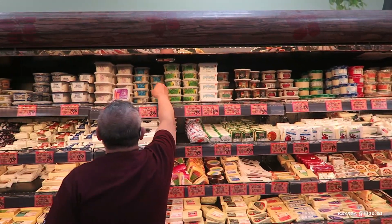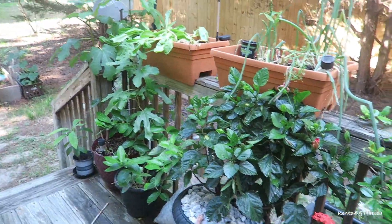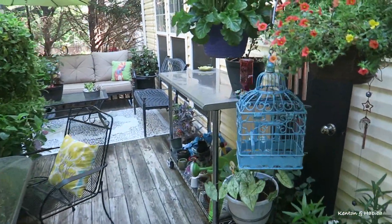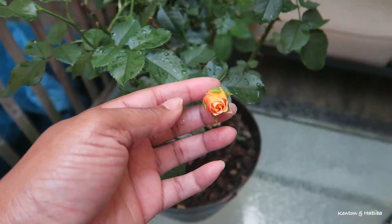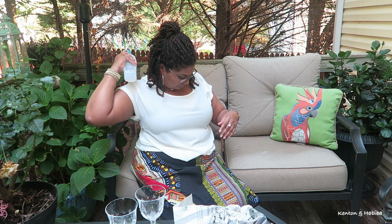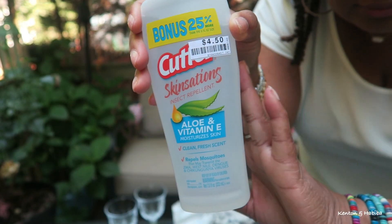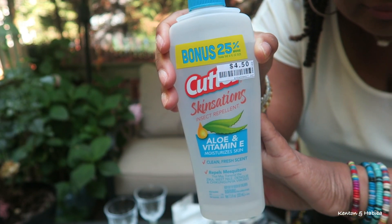Let's get back home and I'll show you our haul — basically what we came home with. We're back home and it was really nice outside, so instead of doing the haul inside, why not take it out to the deck? It was pretty warm still but not as hot as it had been earlier, at least for North Carolina. The only thing I needed to worry about were the mosquitoes. Welcome back — don't forget to give me a thumbs up. First things first, we're going to apply some bug spray — this is the Mosquito Kryptonite, a more natural version without DEET. You can find it at Walmart or pretty much any drugstore.